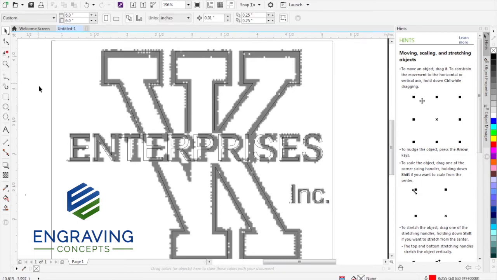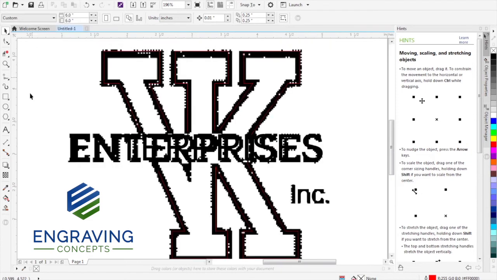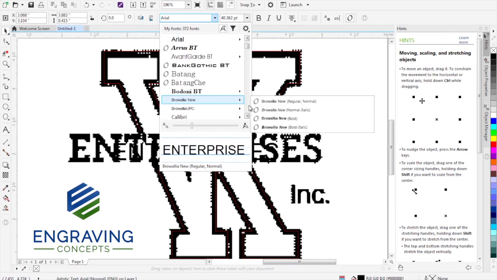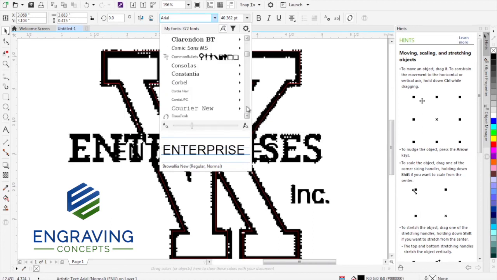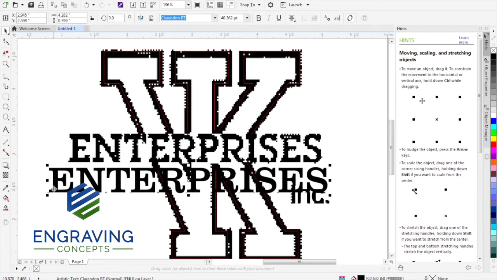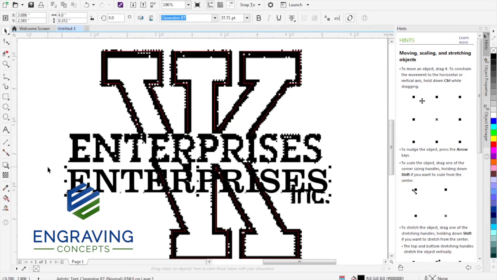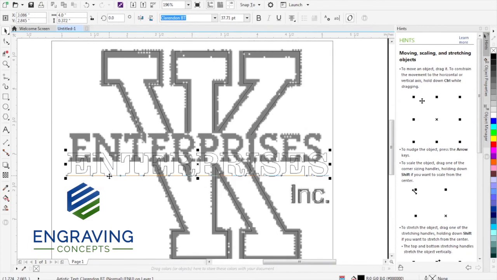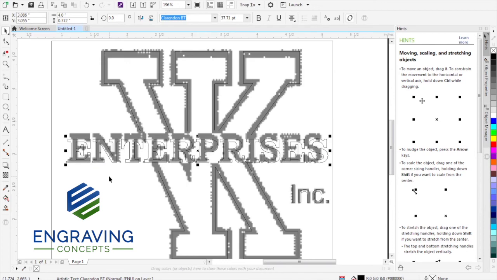Alright. So now what we'll do is go back to View and choose Enhanced. And with our word selected, our artistic font, let's see if we have a font that might be close. We may not have a particular font that's exact on this computer, but I might have something that's close. Make that a little smaller. So View and Wireframe, and I'll nudge with my arrow keys. I'm going to nudge that up a little higher so I've got it right on top of the area. Stretch these areas up a little bit.